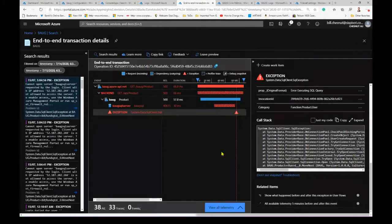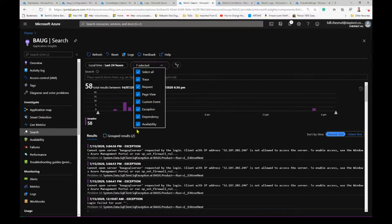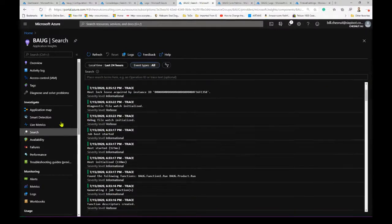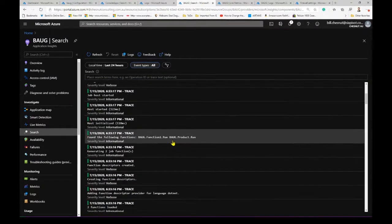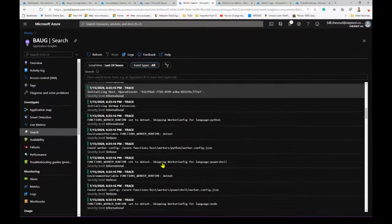But again, we're going to dig a little bit more later on into how we do queries against this. I kind of want to show just what's available out of the box here first. So again, I'll go back to select all. That gets me all of those events, and we can scroll down through here and just find one.